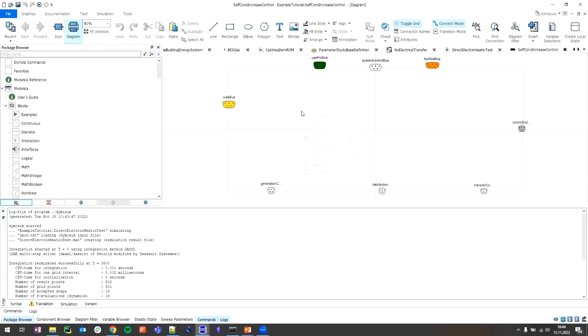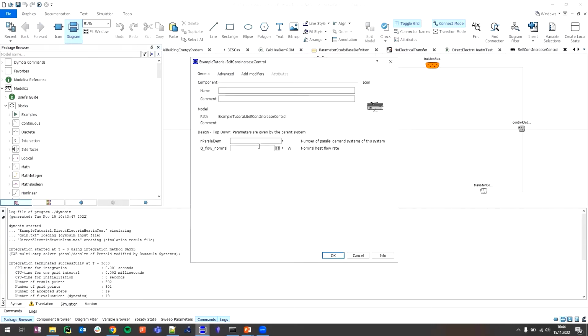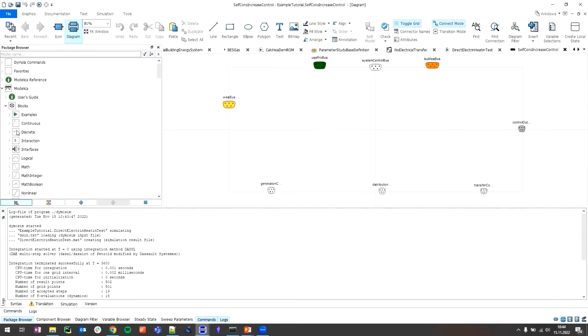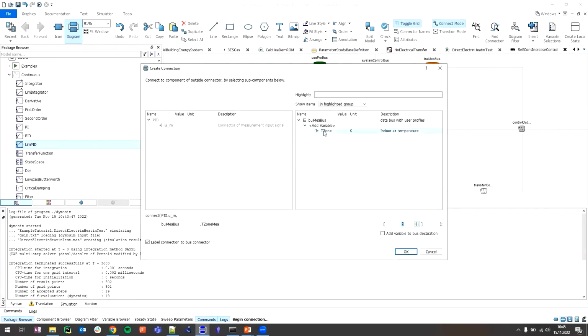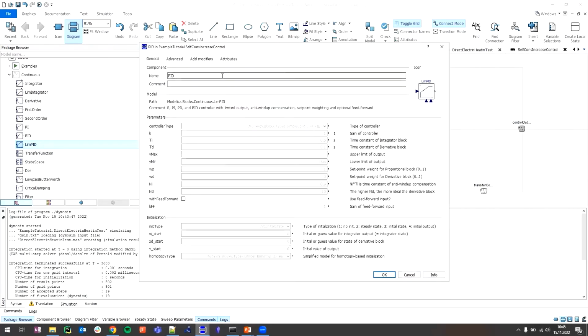Again, edit or put it into our own model. In here we have the same top-down parameters, so the number of zones and the number of heat flow rates. What we can now do is say we have a PI controller, and the PI controller should act on the room temperature. For the measurement of the PI controller, we can access the room temperature from the building measurement bus. Here again we see we need an array, and the PI controller is not an array, so we again have to specify that this is an array as well.